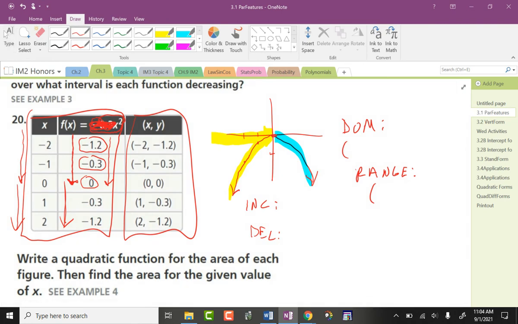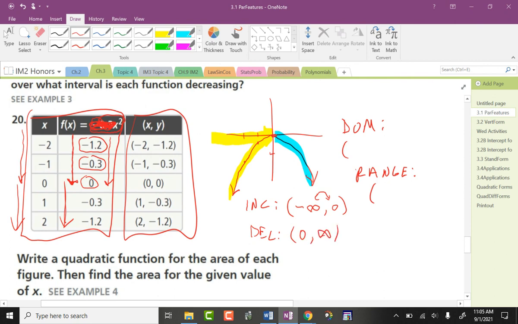And then good, I threw a domain and range back, and then we're pretty much not too bad here. So increasing, that's the yellow graph. And that's increasing from negative infinity to 0. I don't know if I made a point of this. If you switch these two, I'm marking you wrong. Because negative infinity is first on the number line, far to the left. You always list this left to right on a number line. So negative infinity is left of 0. It must be negative infinity to 0. Decreasing from 0 to infinity.